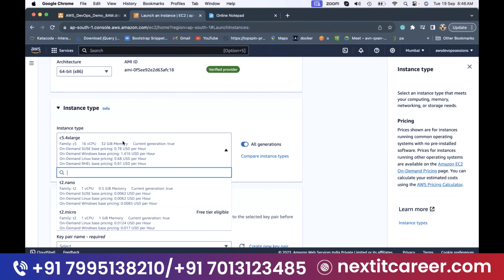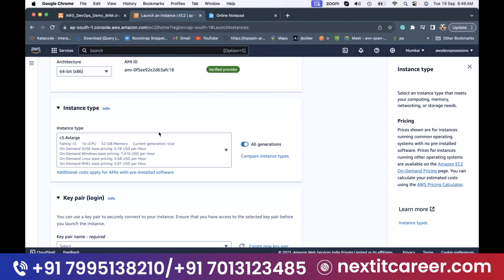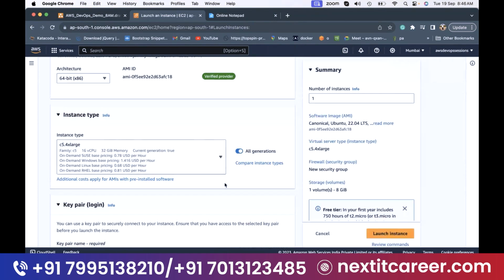That is called benchmarking: while launching the instance, what type I need to take and what amount of storage is required. Everything is called benchmarking. Once the benchmarking is done, based on the requirement, you launch the server in your organization.